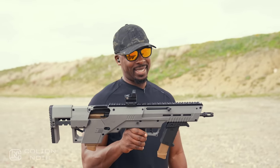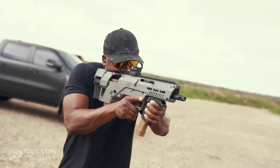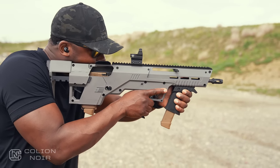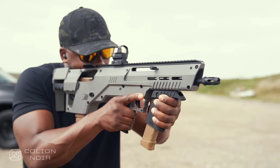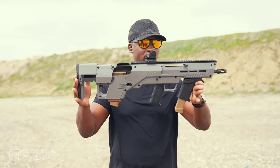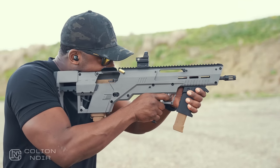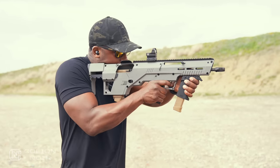This is a really cool platform, and here's why. This is the first ever chassis that can take your pistol and turn it into a bullpup. One of the key advantages is that you get a 16-inch full-length barrel in a platform that maneuvers like an SBR. The beautiful thing is you don't have to submit this to the ATF or do any of the paperwork to get what essentially is an SBR. This is the entire package with a 16-inch barrel, so you can take your 9mm Glock and utilize all of the energy from that round.